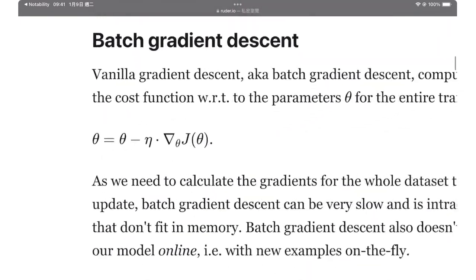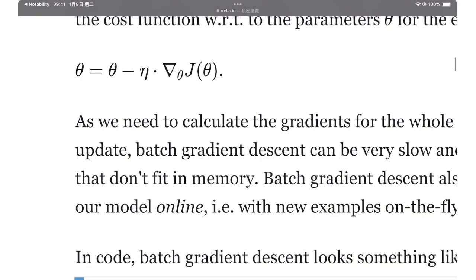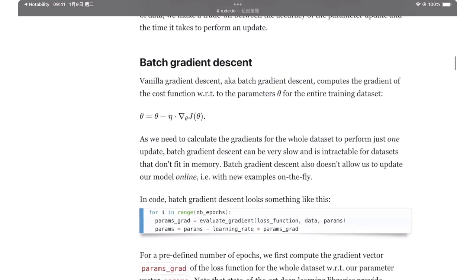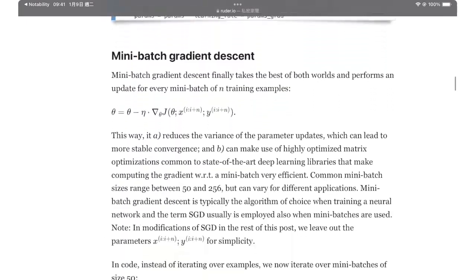Okay, so that is very interesting. That is the definition of gradient descent, right? We have theta. The new theta is the old theta minus the direction of your partial differentiation, right? And you have a learning rate which is eta right here. Okay, so basically that is the idea.